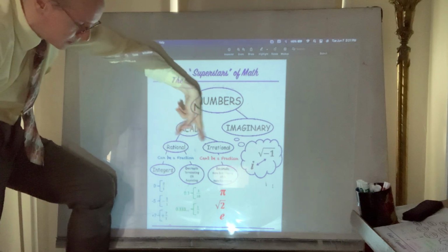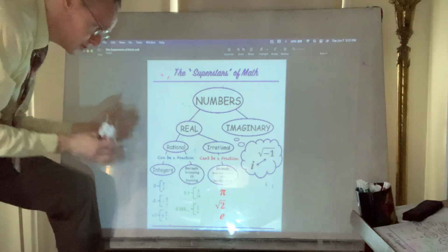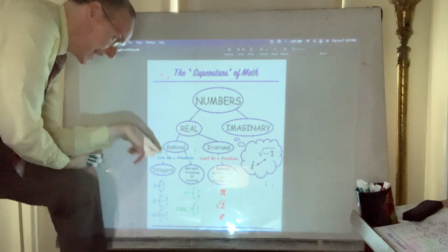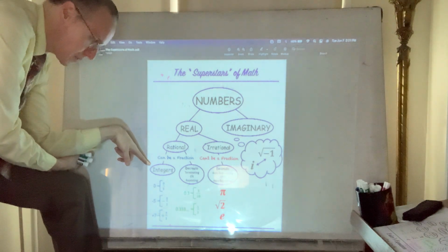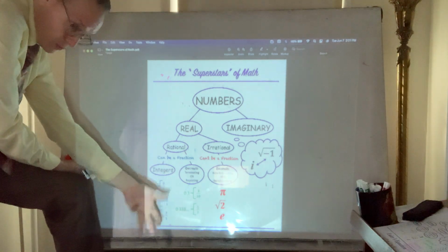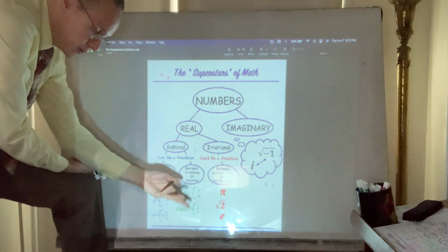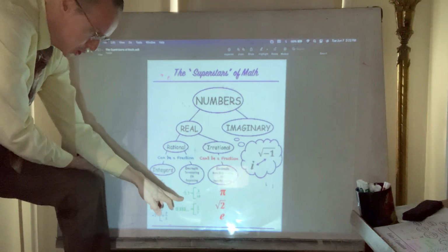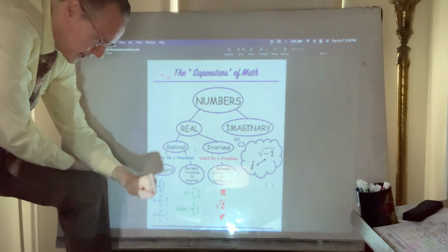Of real, there are subcategories. There's rational and irrational. Again, I never found the instructions particularly enlightening. What does it mean to be rational? It means whether something is presented to you in the style of a fraction or not, it can be written as a fraction. Integers, that is a negative or positive whole number or a 0, can be written in the style of a fraction. How so? You put a 1 under them. Looks like a fraction. Decimals that terminate, like 0.3, can be written as a fraction. How so? The place value of the rightmost digit. So if this is 0.3, that's 3/10. So the tenths is the denominator.